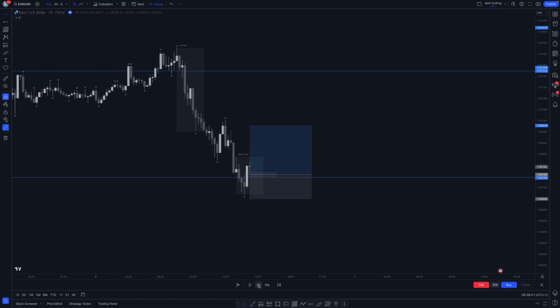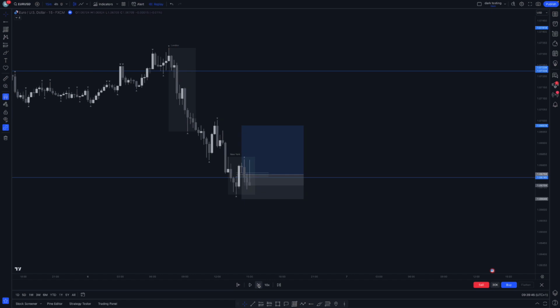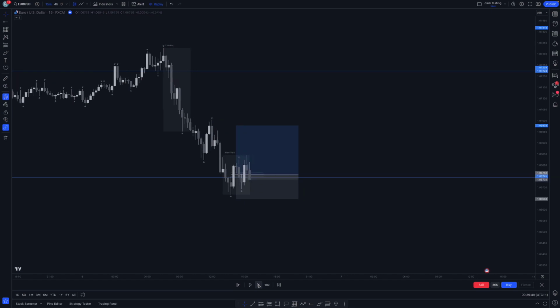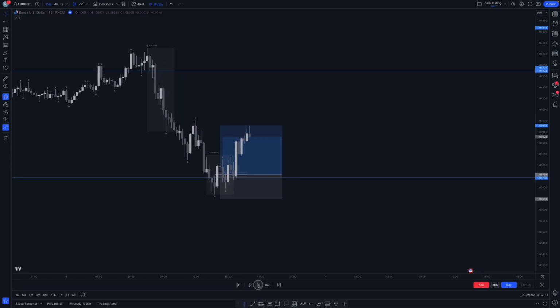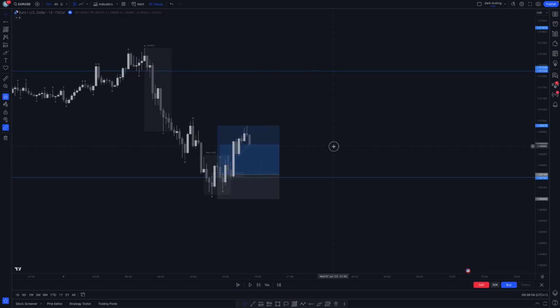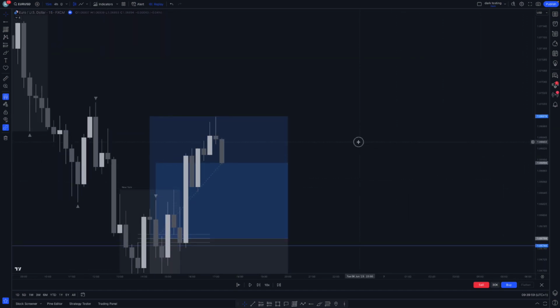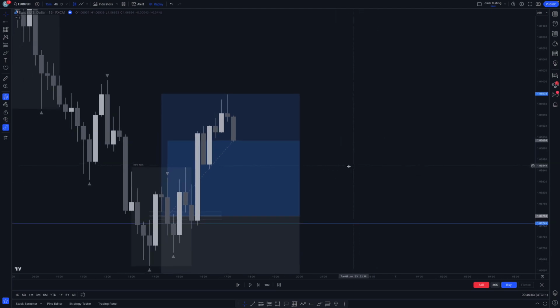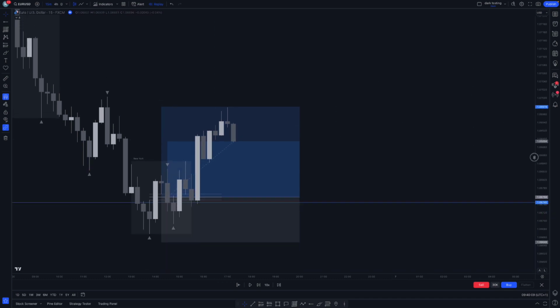So obviously we know now we did get tagged in because I did play forward quite fast. So we're tagged into the trade. And does that hit take profit? Let's just zoom in. So that doesn't actually hit take profit on TradingView. Potentially if your broker does tag you out for take profit on spreads, you might be in profit 2% here, but let's just see what happens.